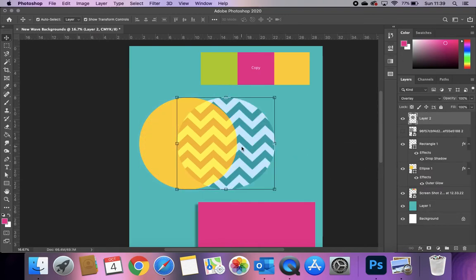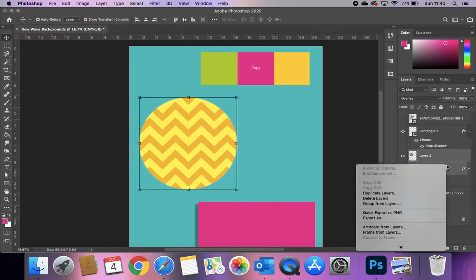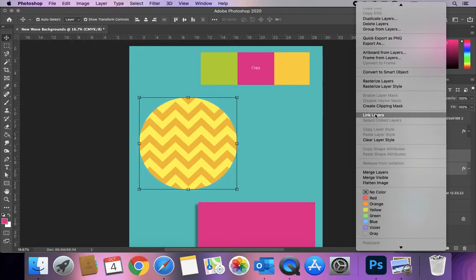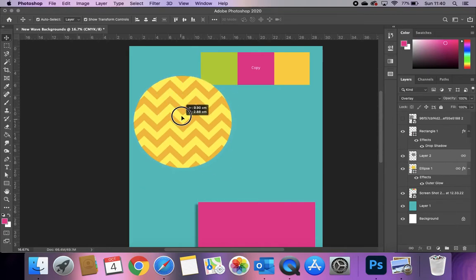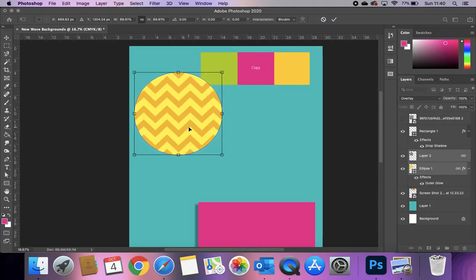Now at the moment, if I move that, they move separately, and you can see it starts to go a bit weird. So I want those two things to be sort of stuck together. So I'm going to hold Shift, I'm going to select my circle underneath, so I've got my two layers selected. I'm going to right click, and then I'm going to link those layers. So that links them together as if they're holding hands, and then they go wherever the other one goes. If I make that one bigger, it makes that one bigger as well, so they're connected together.